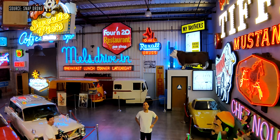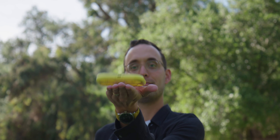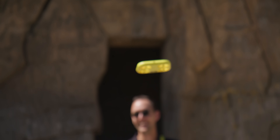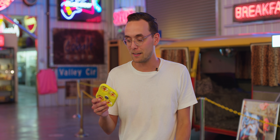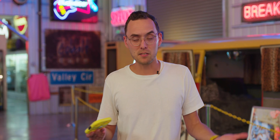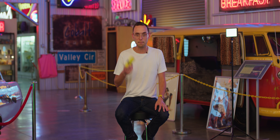We dropped it a couple times — yeah, I bumped the ceiling. Oh no! It's kind of durable. I didn't set the length appropriately. The thing that impressed me most is just the fact that it reliably landed back in my hands every time, and I think that element gives it this whimsical, fun vibe that you don't really see from a lot of devices, especially at this price point. All in all, this is a solid little camera, and the fact that it can do these orbits and all these different flight patterns on its own makes it really easy to use. I'm not sure it's going to be a revolutionary device for Snap, but I think it has a really good shot at being something people want to buy. If you've never used a drone before, you're going to have no problem picking this thing up — it's just really approachable.